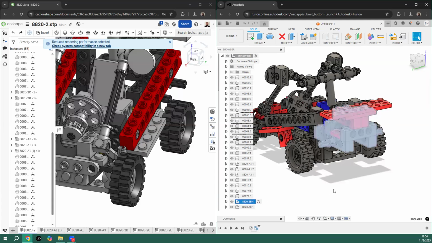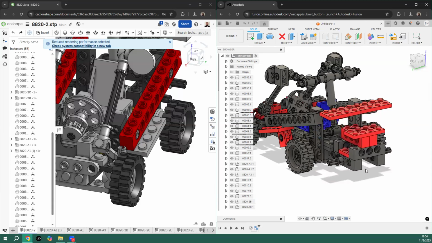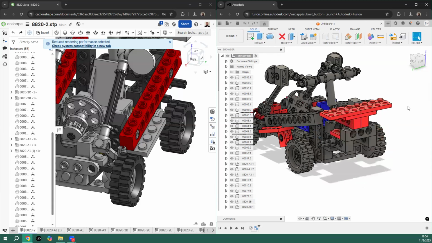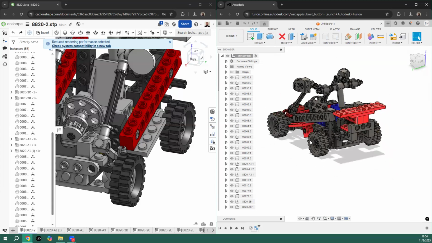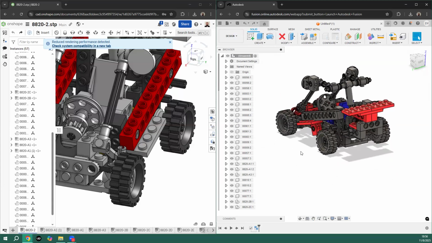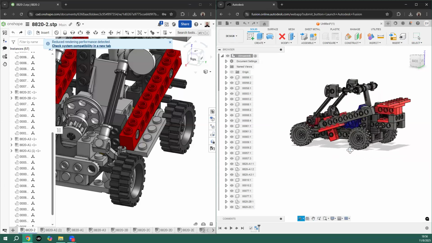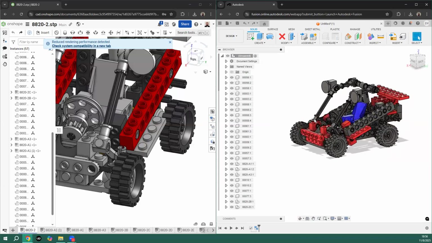Okay. So if I pick this thing and drag it, I'm dragging the entire subassembly. That's a behavior I would expect, but it sounds like I need to do it for all of them. It doesn't matter how many subassemblies I have in this thing, I need to go one by one.